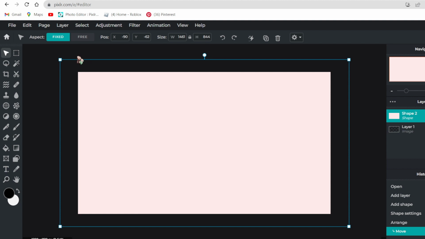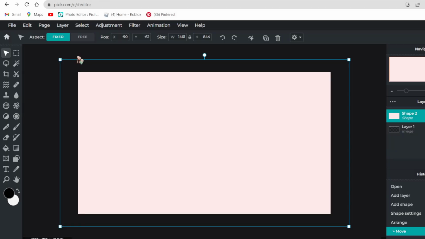But anyways, now it's time for the fun part. This is a very fun part because now you get to add decorations to make it look even nicer, and I really enjoy this part. But anyways, in the description I'll go ahead and link my overlays, extra little things that I like to add to my backgrounds.